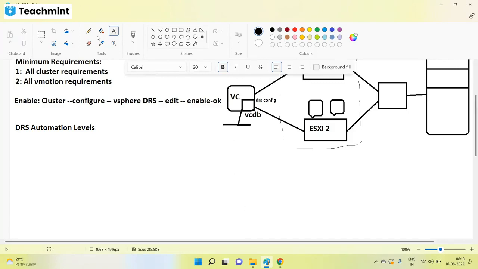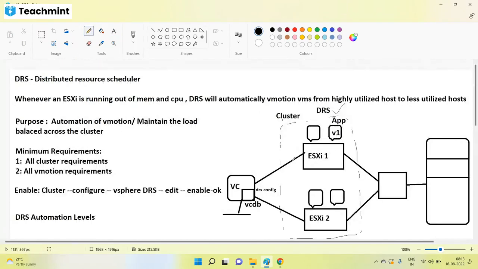There are two things, right? If you observe DRS functionality, one is to identify where is high utilization and where is low utilization. The next thing is, once high and low utilization are identified, it has to vMotion from the highly utilized host to the less utilized host.